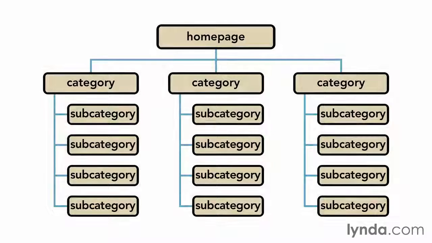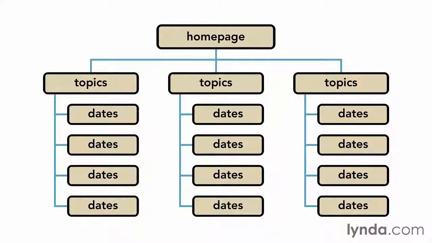If you're an online store, for example, you might have a system of product categories that link to subcategories that hold links to individual products. If you're an informational site, you may be organized by topics and then dates of publication. Whatever structure and strategy you choose, a clean site structure will really help search engines understand your entire website, find your content, and help searchers find what they're looking for.